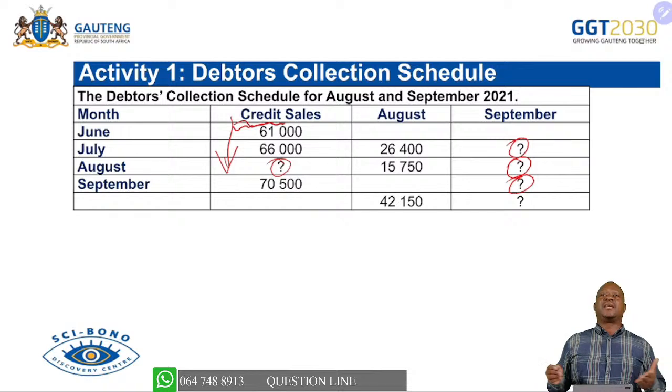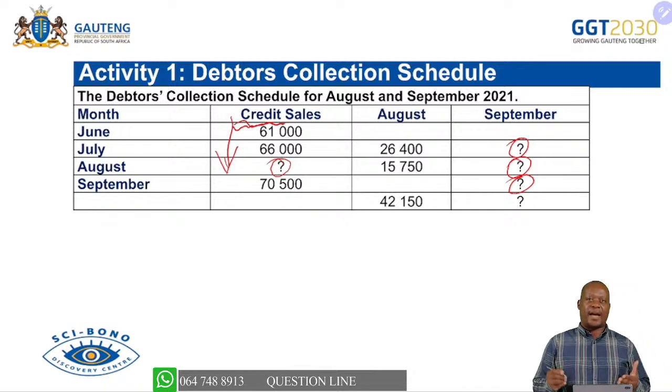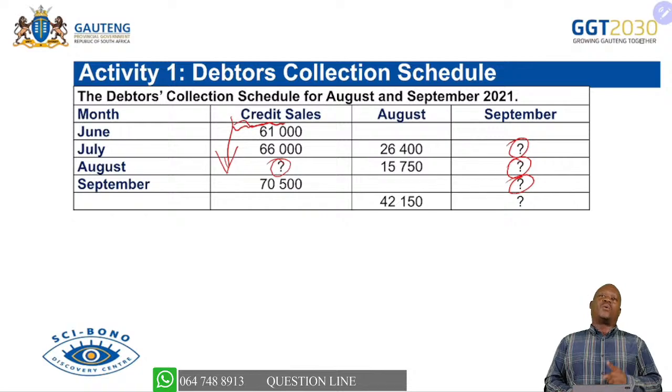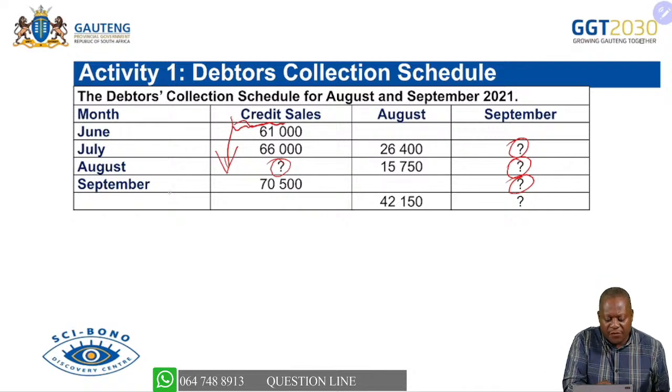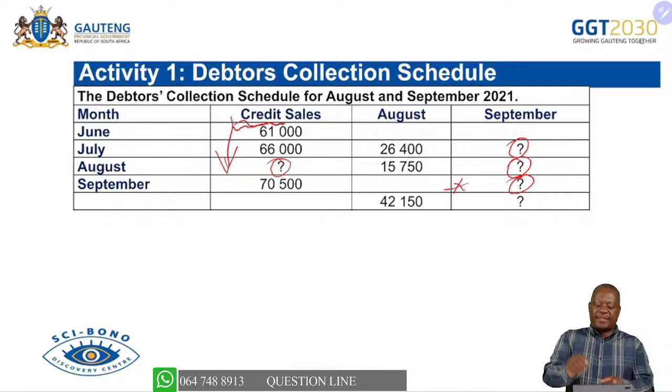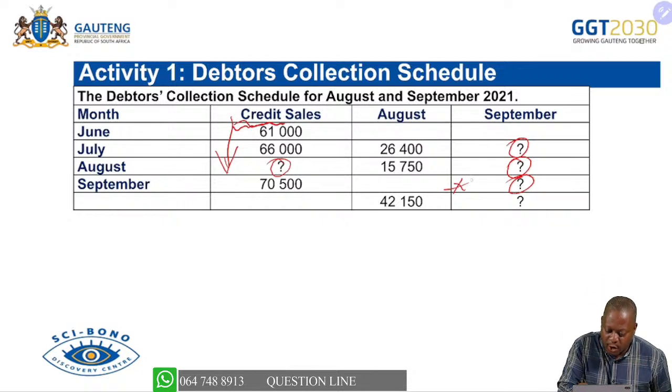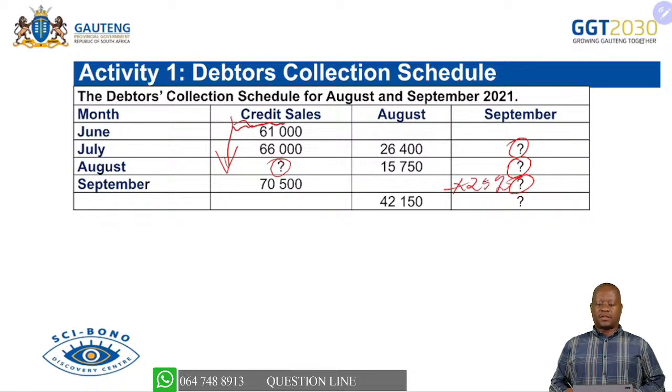Now, this is the easiest way to deal with it, the way I look at it. Now, what percentage is collected in the month of sale? 25%. That's what the question said. 25% is collected in the month of sale. So the month of sale meets with the month of collection here. Where September and September meet, that is where we are going to collect our 25%. So 25% is coming there.